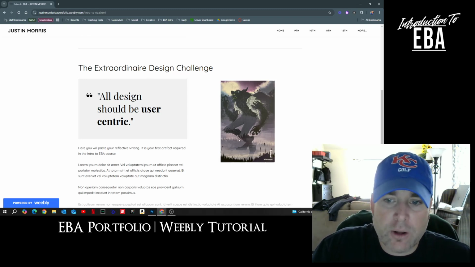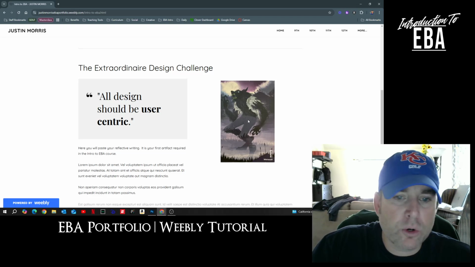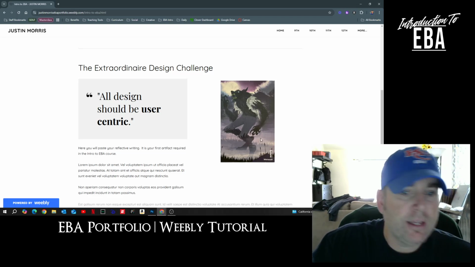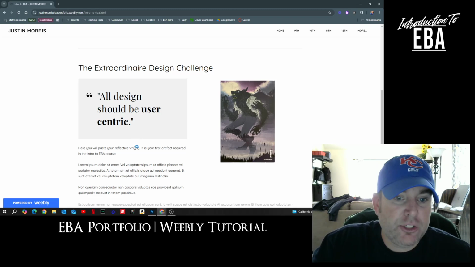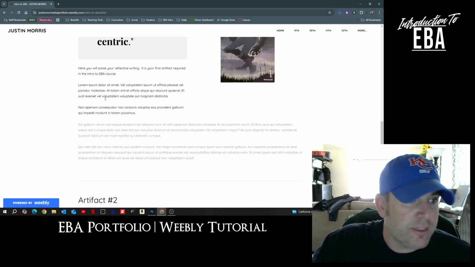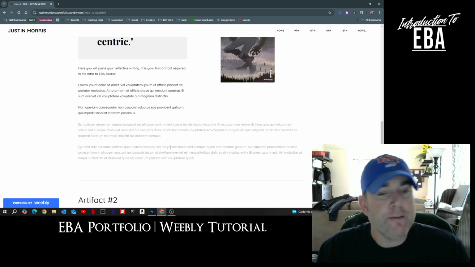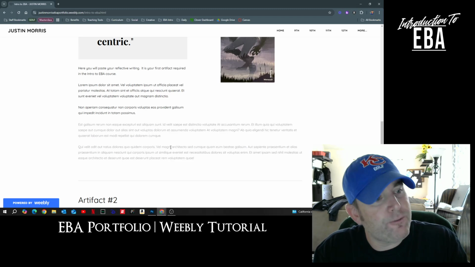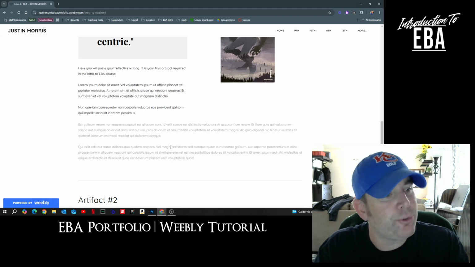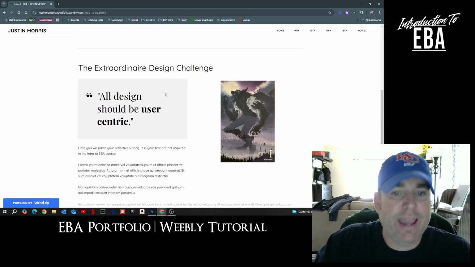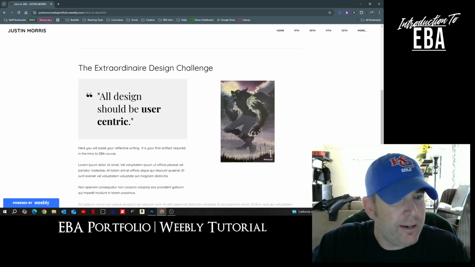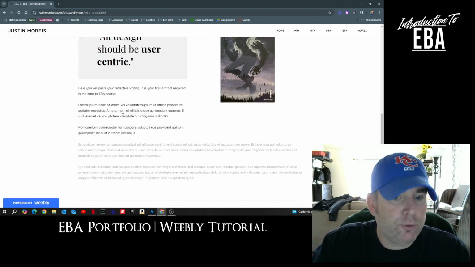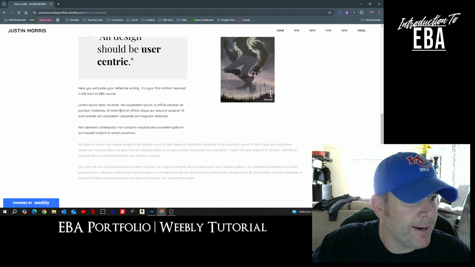This over here on the right is an image of my extraordinaire. He was a werewolf. And I designed it so that I have the image of him on the right, and then I have the text on the left and underneath him. You can do anything you want with how you organize your artifact on the page, but it needs to have those three elements, right? It needs to have a heading, it needs to have some kind of imagery, and it needs to have the artifact itself, which in this case, this text here represents the writing, okay?